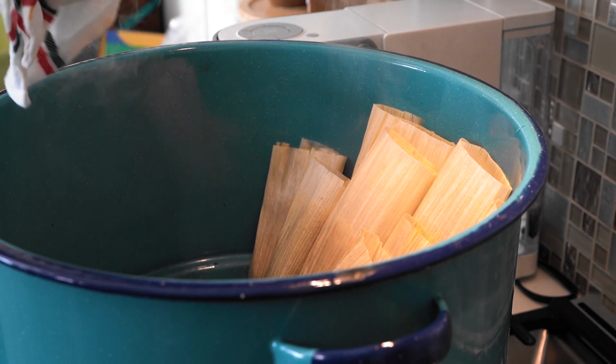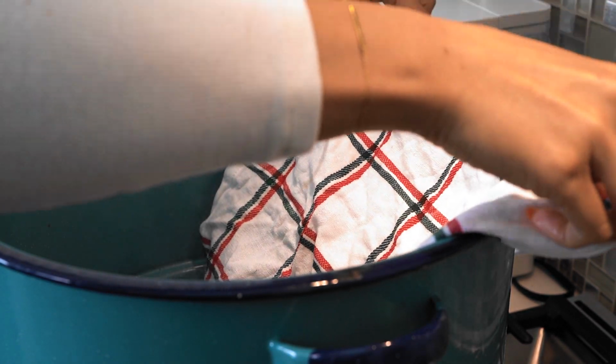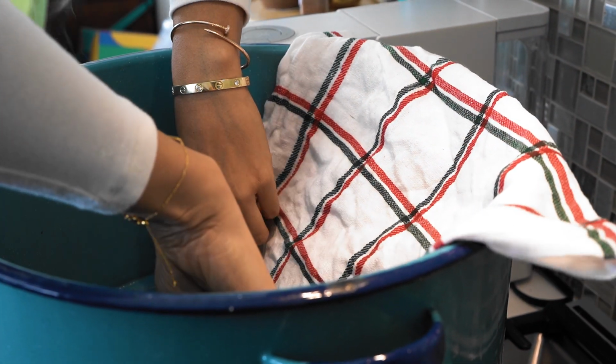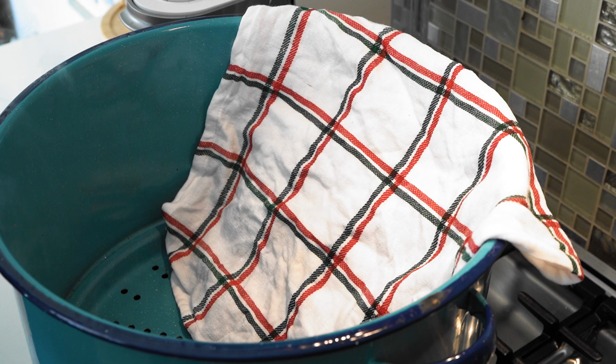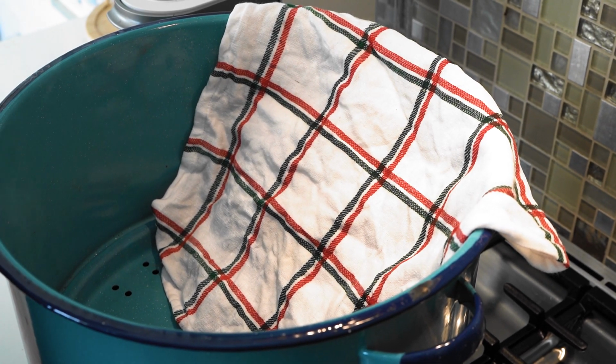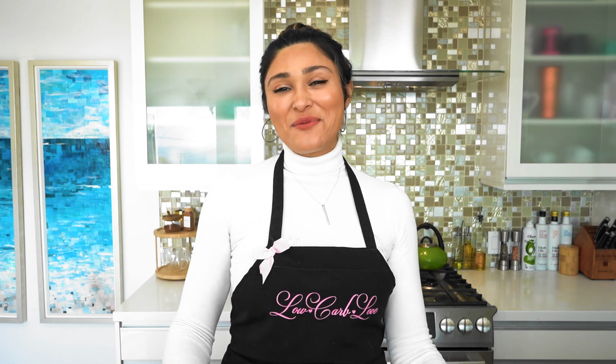So this towel here is nice and damp. And we're just gonna place it right over the tamales, because you want to keep that steam in there, okay? So as you can see, they're cornered in there. The steam is gonna cook them. And now we're just gonna place our lid. Okay, so we're just gonna go ahead and close the lid, let it steam for about 1 hour, and I cannot wait to show you the final product.